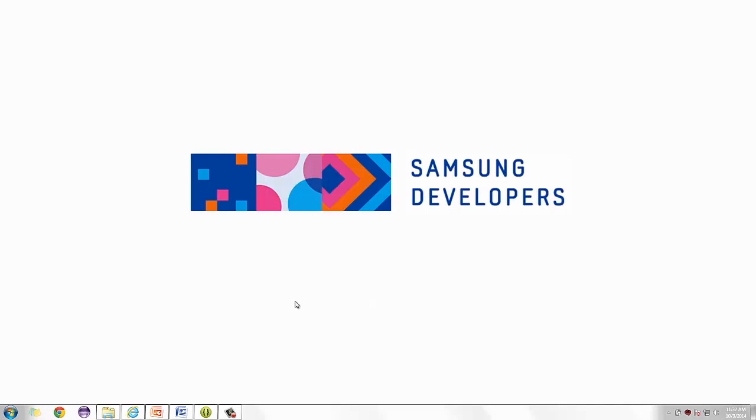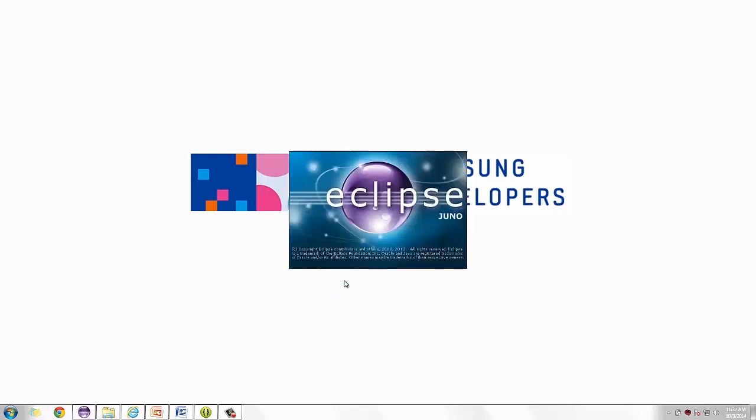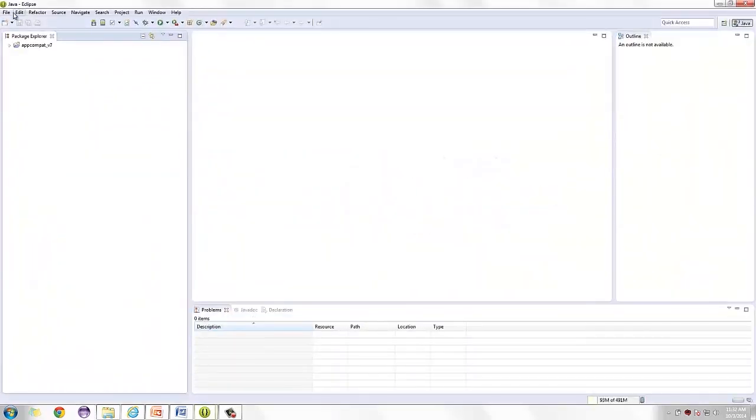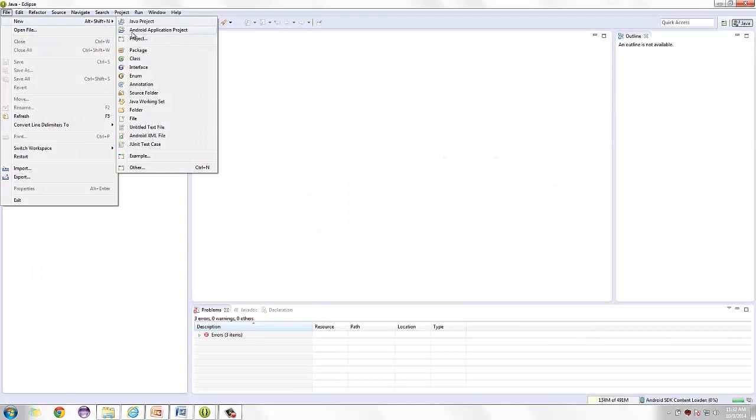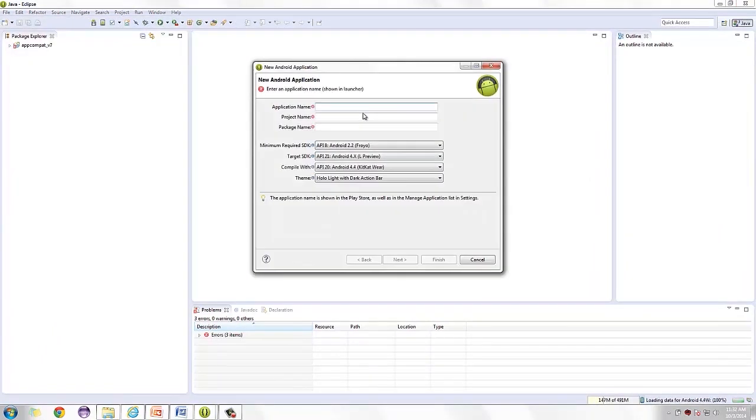Earlier, we talked about the features and templates of rich notification. Using these two, we can now create a sample application that will run on an Android smartphone and the Gear S. For this walkthrough, we'll be using the S5. Let's go ahead and open up the Eclipse IDE, then create a new Android application project. Let's go ahead and name it Hello Rich Notification.